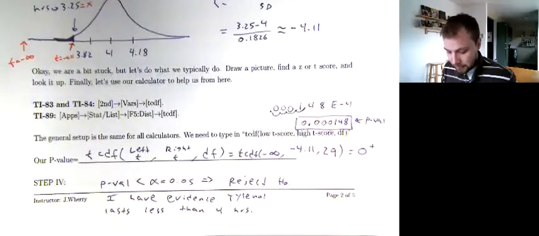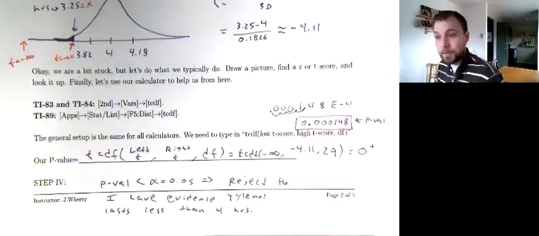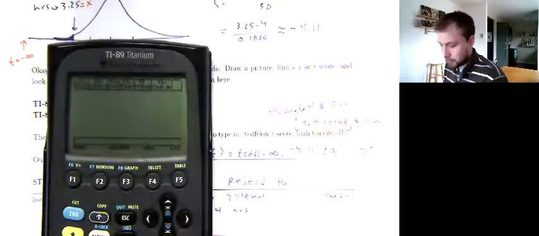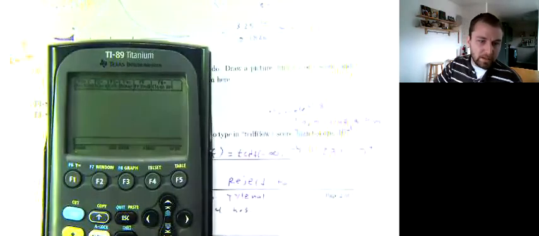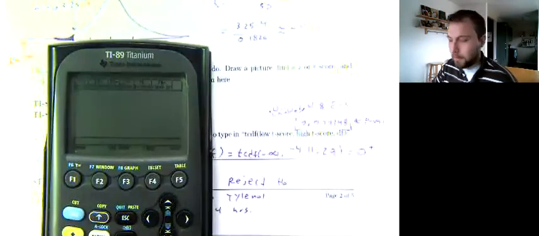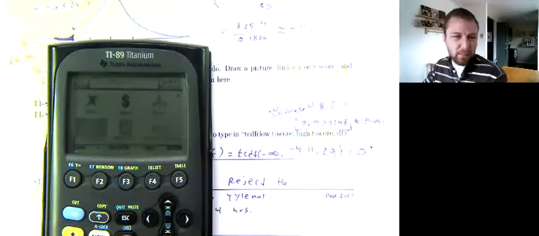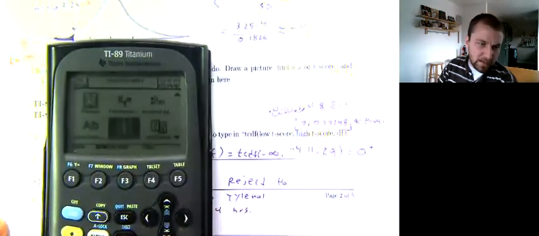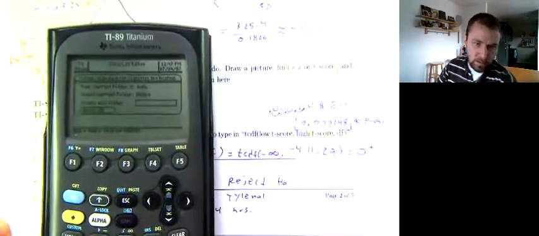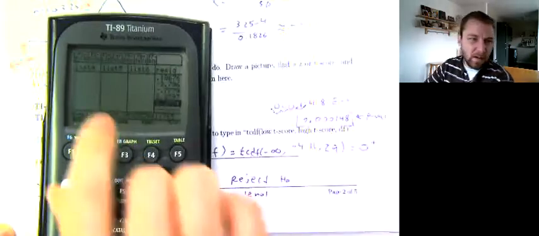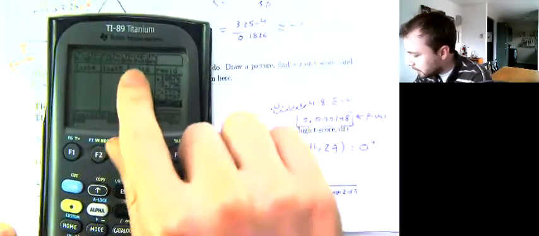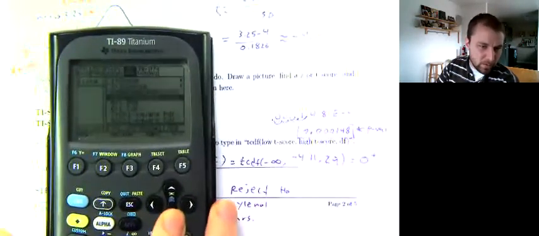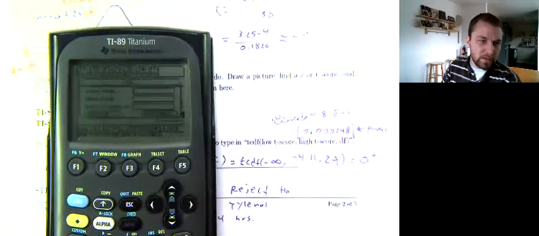I'm going to show you this on a TI-89, but it's remarkably similar. And I'm going to turn on the lamp here. I know that makes this harder to see, but this easier to see, so hang in there with me. I'm going into apps, and then I'm choosing the app that says Stat List Editor. And I'm just going to go in. Up at the top, I know this is a little bit hard to see, but there's something for F5, and it says Distribution. And I'm going to choose the option for the T distribution.